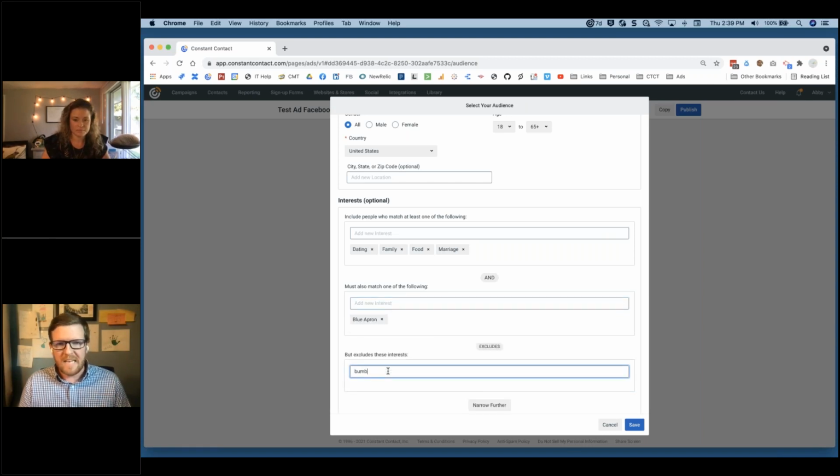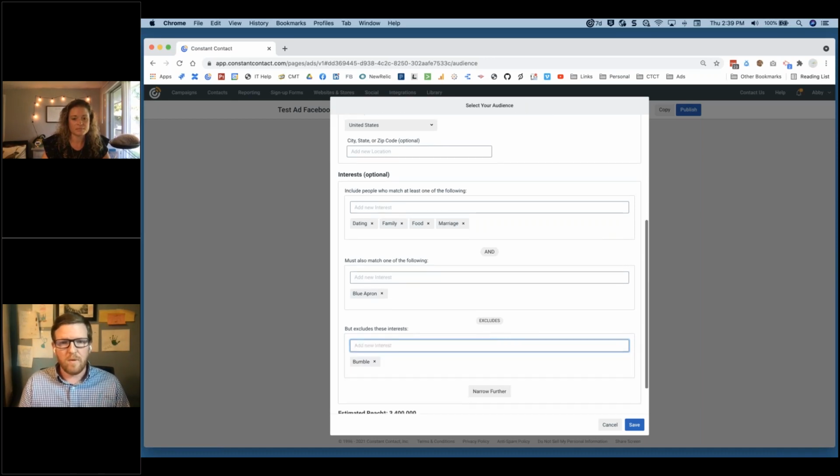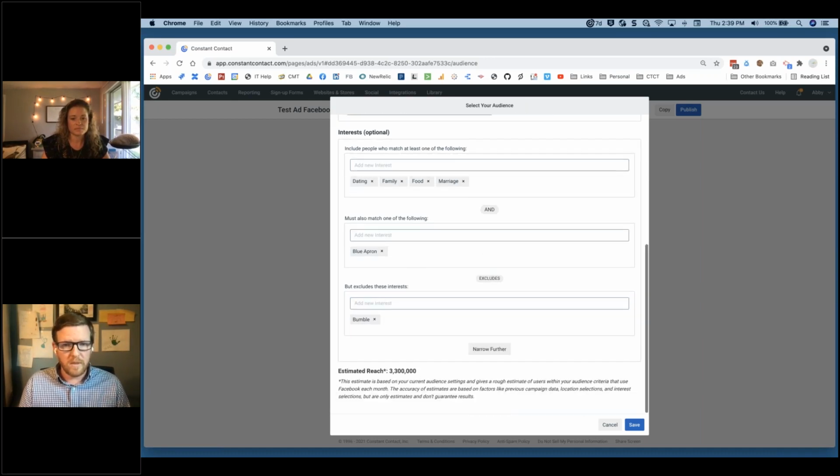You want to keep testing and learning and seeing first off what is targetable within the Facebook ecosystem. You'll just type in, and if it's not there, you'll go on to the next thing. Think about competitors. I think parenting was one we had talked about in the past too. I know I have 2 young kids. I would love a meal kit for $50. So parenting is an interest that might relate to the offer you have, but not be something top of mind as you're thinking through, I just want to target people who like food. There are other types of interests that could really work to your advantage.